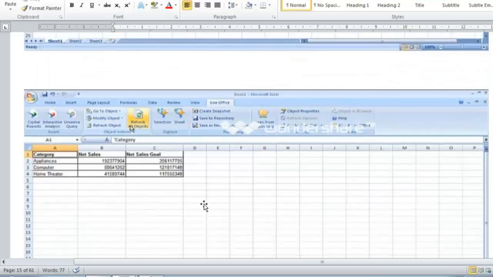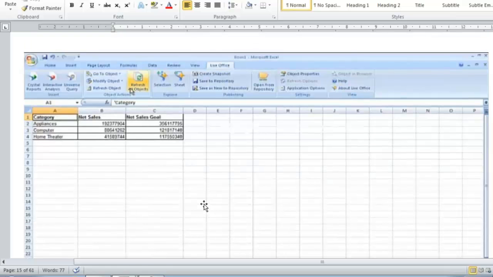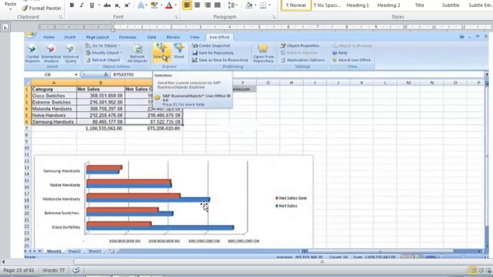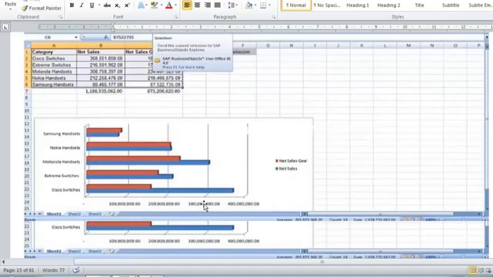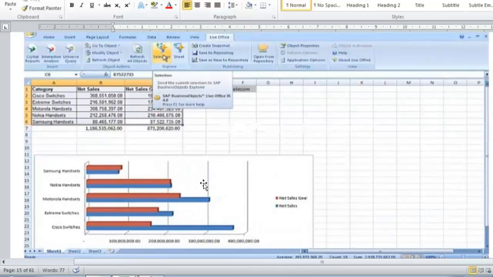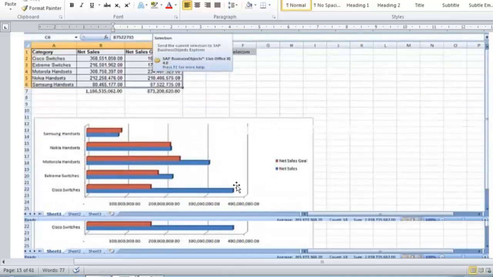Now this is an Excel interface. Previously you saw a dashboard, and then you were also using Business Object Explorer. Prior to that, we just saw Web Intelligence for ad hoc analysis. Now this is the data that you have in here. Also, you can export this data into PowerPoint.